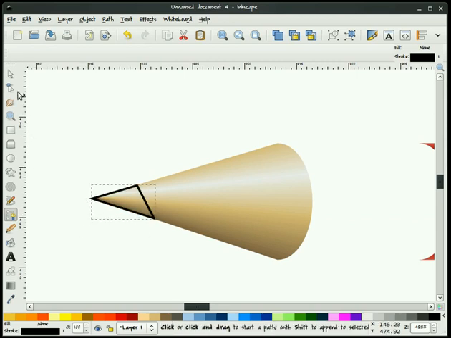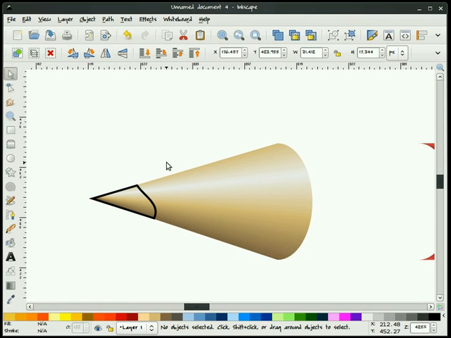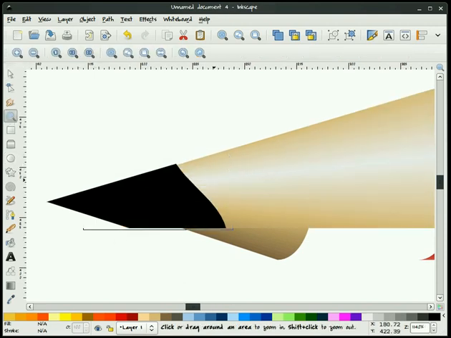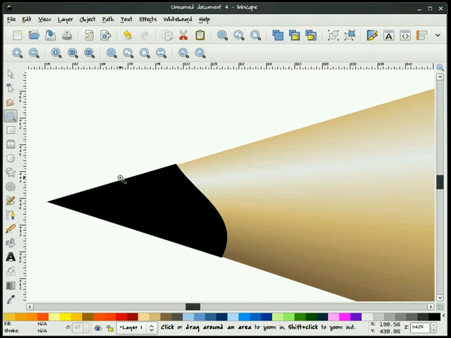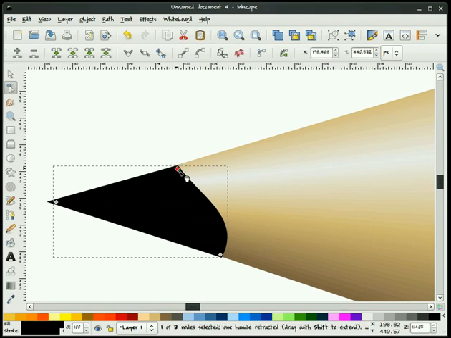Something about like that. And I'll pull this out just a little bit to mimic some pencil lead there. Okay. Now I'm going to take this and fill it with full black. And I'm going to draw a little bit of a highlight on it. And if it isn't quite right, what you can do is just drop this down just a little bit so it blends in.